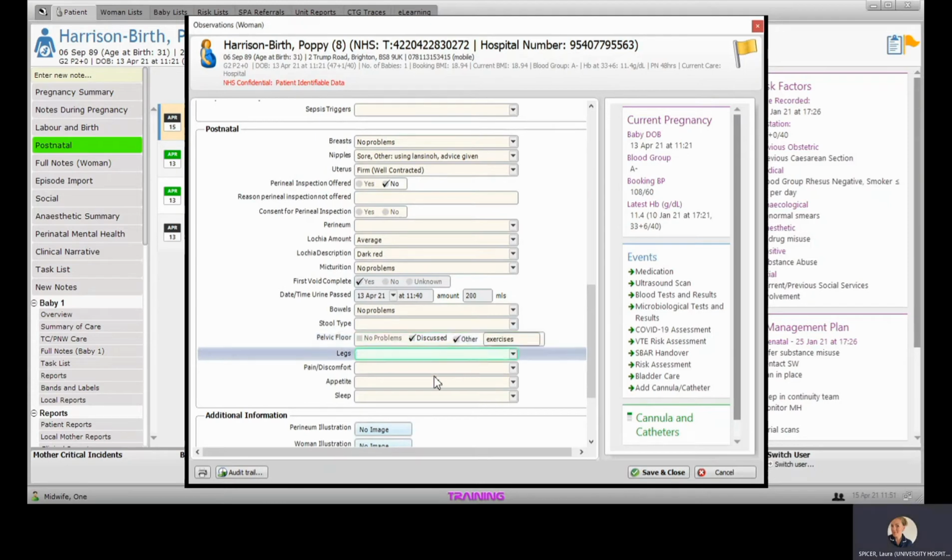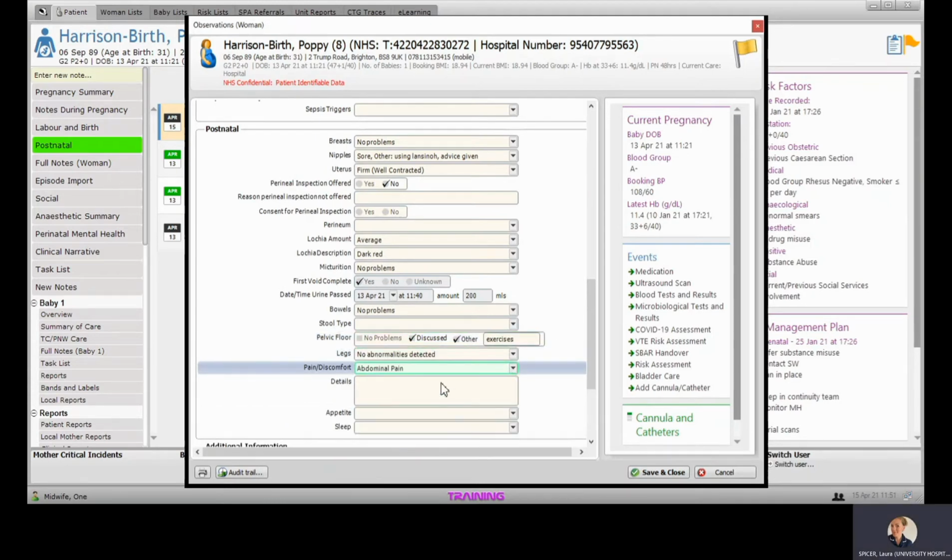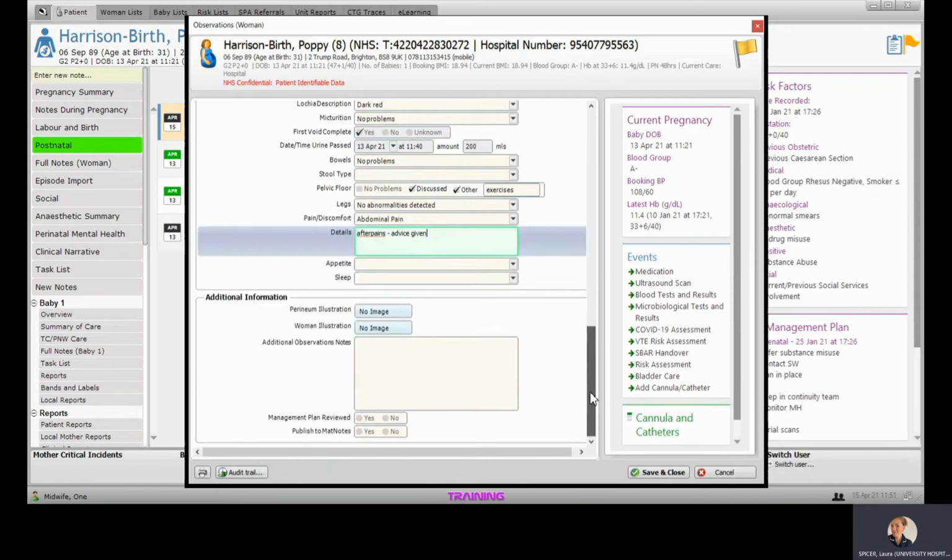Her legs are absolutely fine, no abnormalities, and she's in a little bit of abdominal pain. She's having some after pains. And I've advised her about that. I'm not going to comment on her appetite, but I might on her sleep. It's poor. Any additional observations?